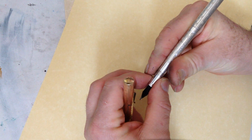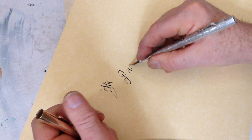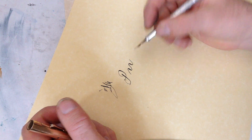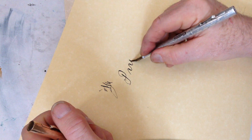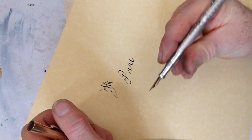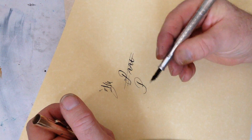Then there's a squiggle that looks like this. Up, down, up, down. Is that what it looks like? No. Cross that out. It's very weird.